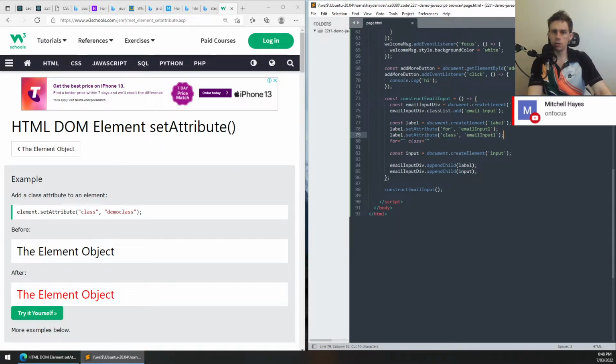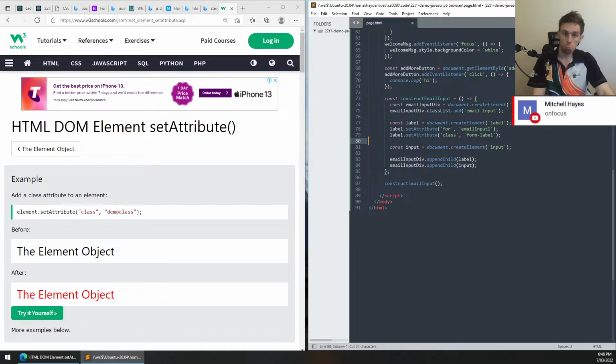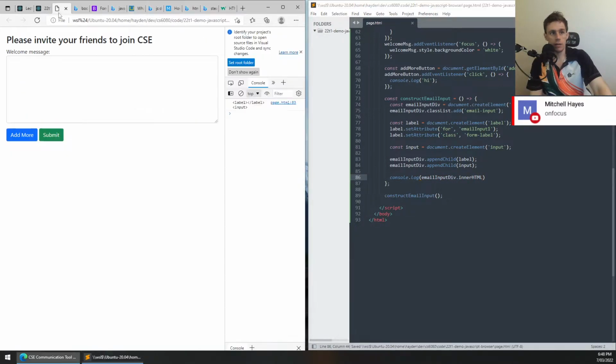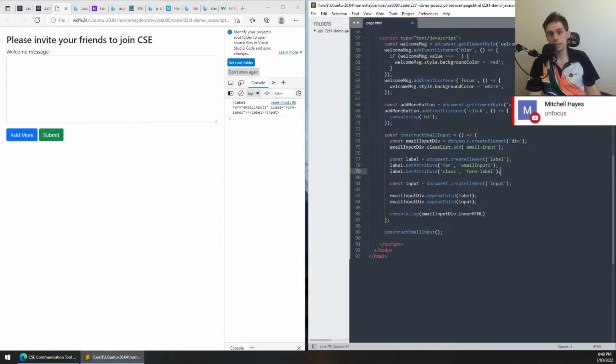And you might be thinking, don't we need to do the class list thing? Maybe. Let's try it out. Let's see what happens when I print my email input div.innerHTML. No, this works fine. But you couldn't easily add a second class to this. The class list approach is really useful when you want to manage multiple classes at the same time. So for consistency, my class is just going to be email input. And I'm pretty sure there are other methods of doing that as well.